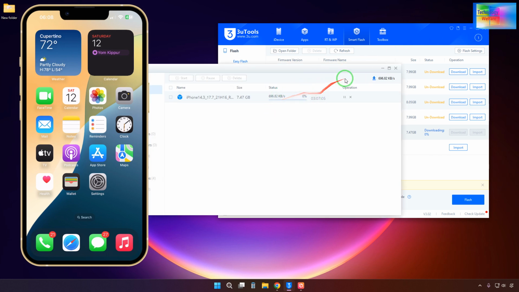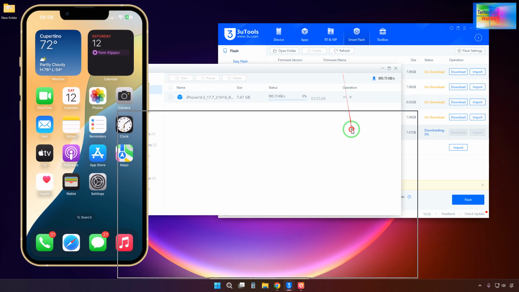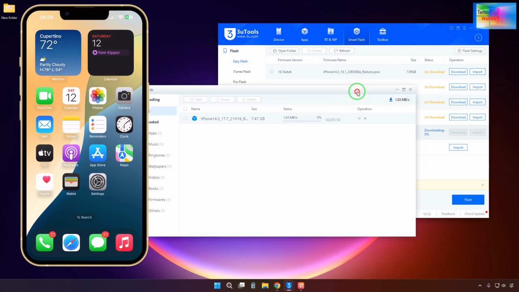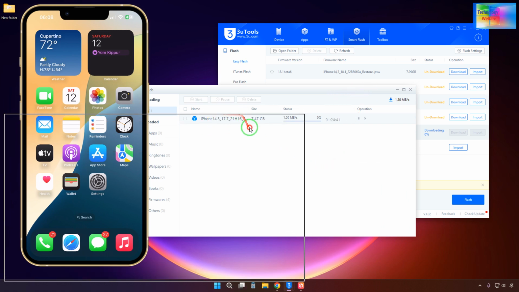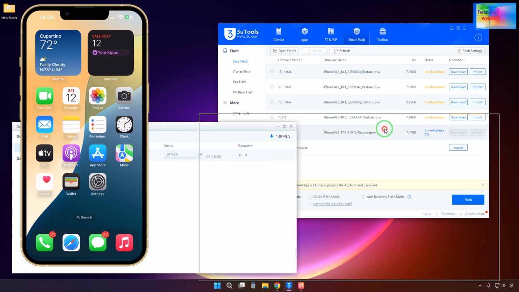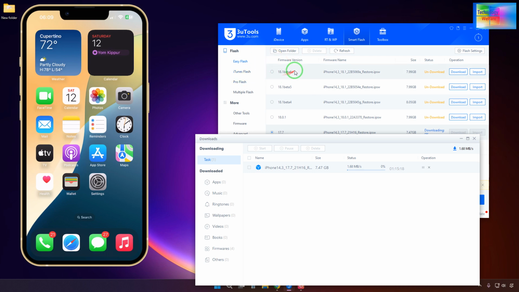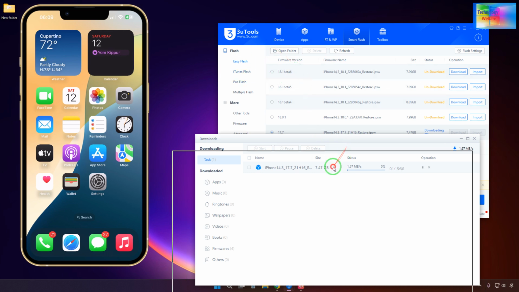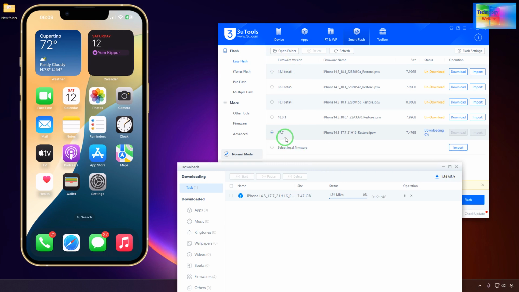So now see it's downloading, and after downloading of course it's asking for a time, but right now the speed is not quite good, so that's why we are having this problem. But of course within half an hour it would be downloaded, and after downloading we will have to do nothing guys. Here simply just we will have to select this one, go for retain user data, we will click on the flash option, so it will start to downgrade this iOS from 18.1.6 beta, and directly we can switch down to 17.7 guys.